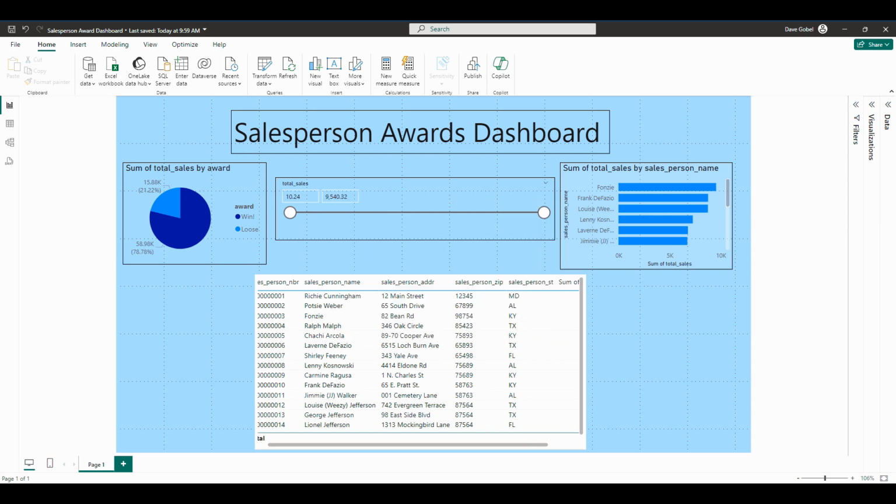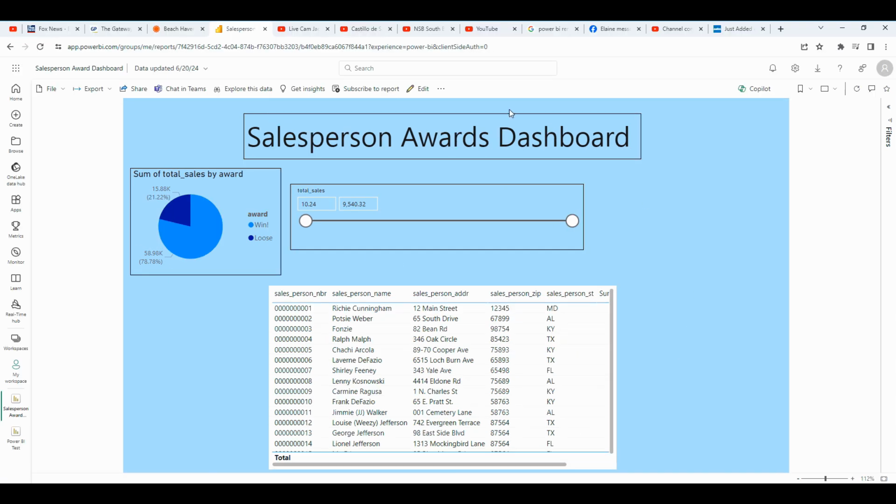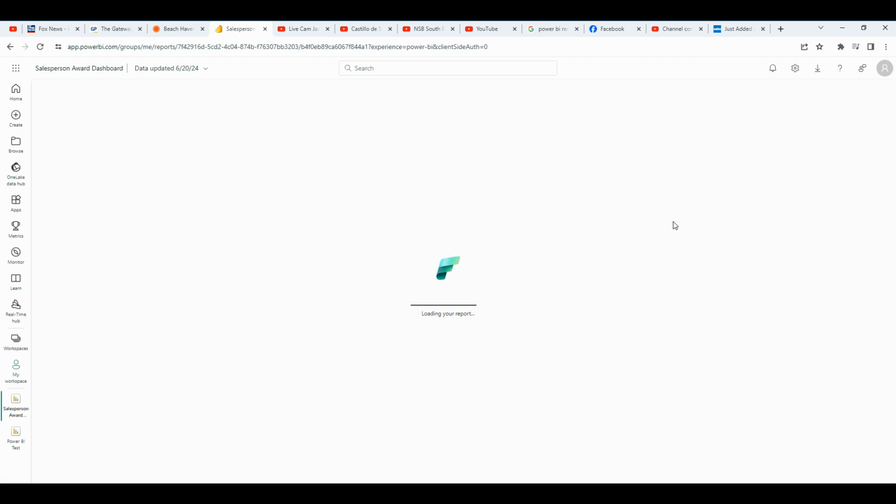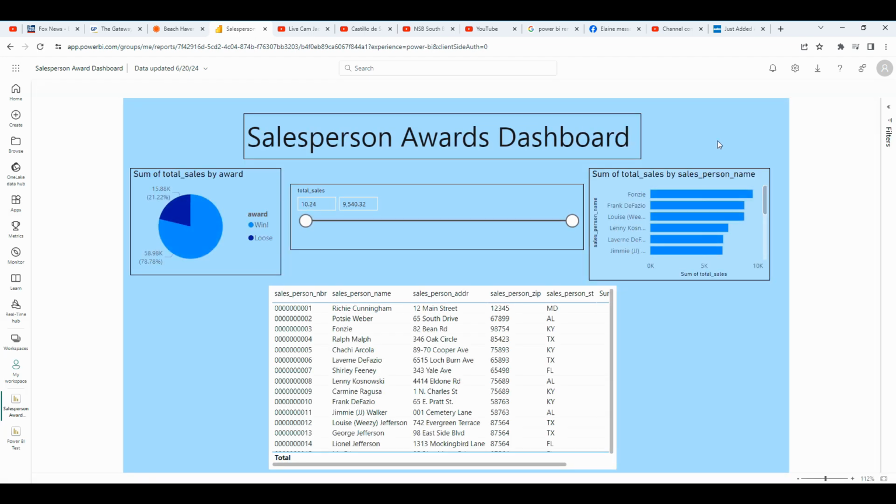Got it. Let's go over to our browser, do a refresh. Voila. Now that is a nice looking dashboard. You can take this and show it to your boss, and they're going to say, wow, that's nice. From here, you will get plenty of good ideas to add to this and create new dashboards.